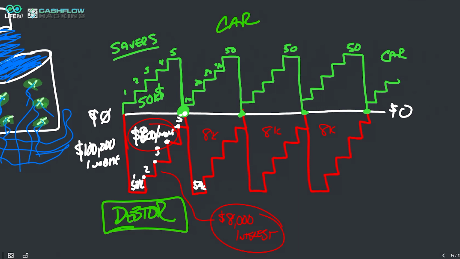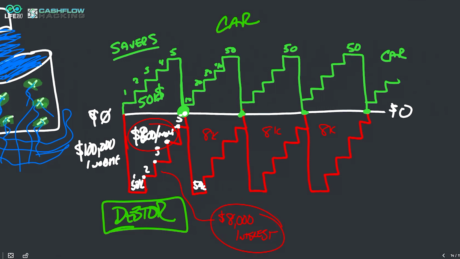And so when we look at that, the question is, why would people become a saver? Well, people become a saver because it's a better scenario, right? Because in a sense, you're paying $50,000 and you have the car. But let's say you have that $50,000, you've drained your reserves to zero to buy this car. So now you've got a car, but you've got to save up to buy the next car. Let's say you're saving $10,000 a year. Why do people do that? They do it because they want to avoid this $8,000 of interest expense, right?